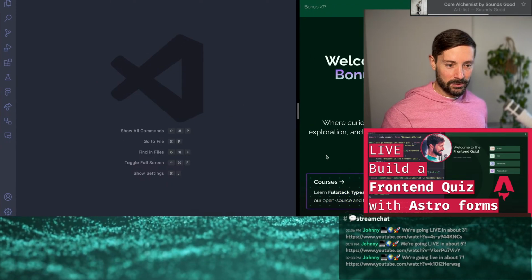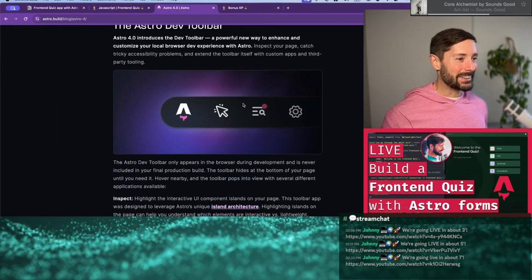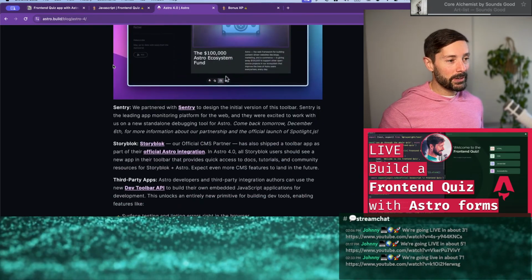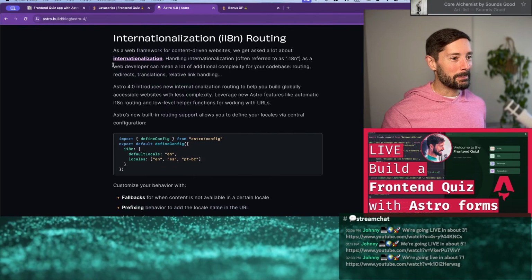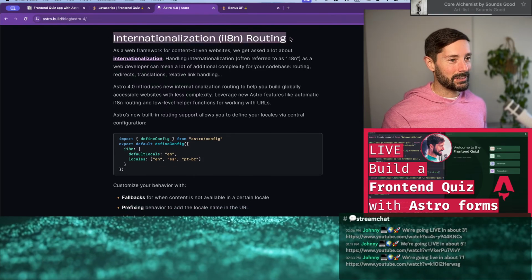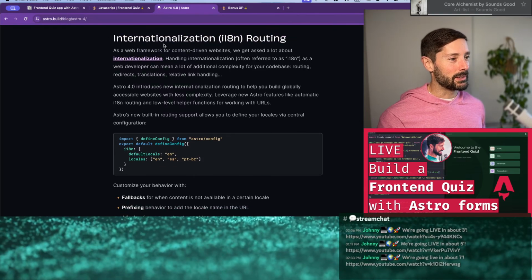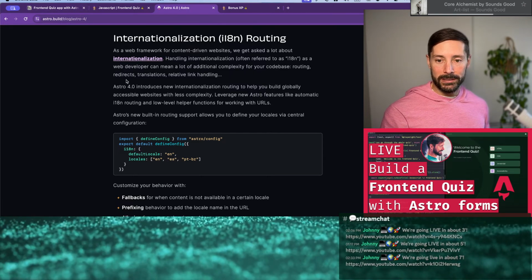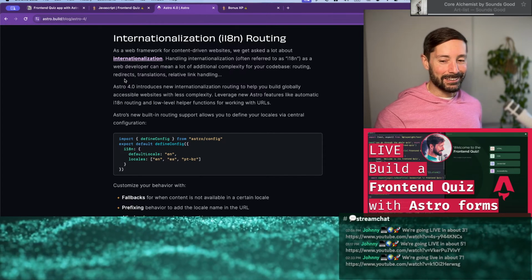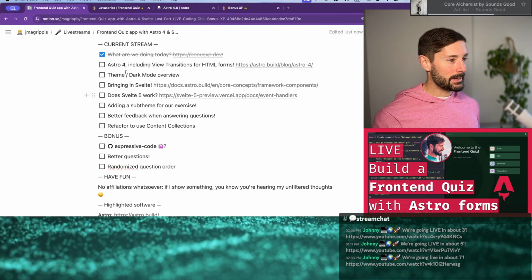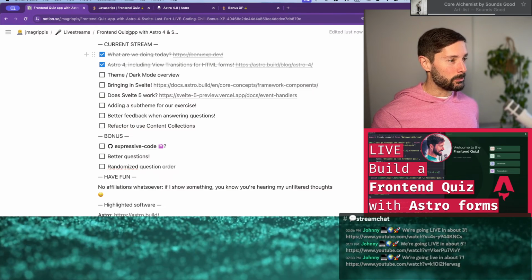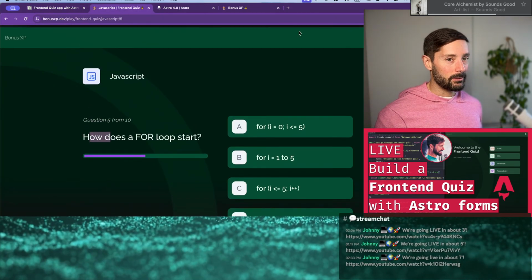Also, they're using this toolbar to advertise some integrations. I guess that's fair enough. And other things like faster and blah, blah, blah, all those exciting things. This was an experimental feature I was trying out with internationalization. That's great. But yeah, I'm keen to keep exploring Astro 4 and all of that. But I think that's about it in regards to Astro 4 for now.